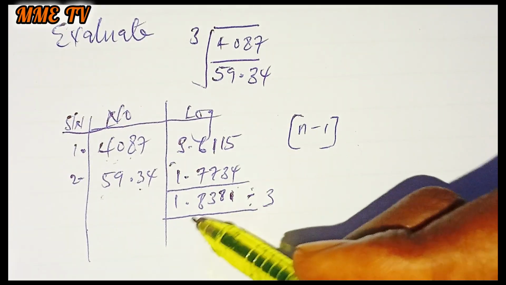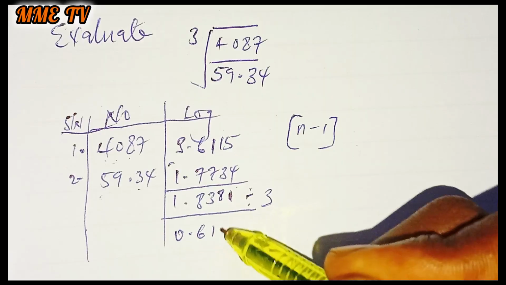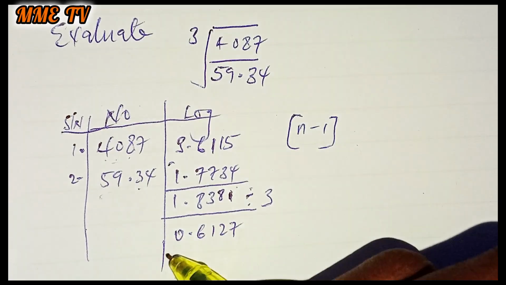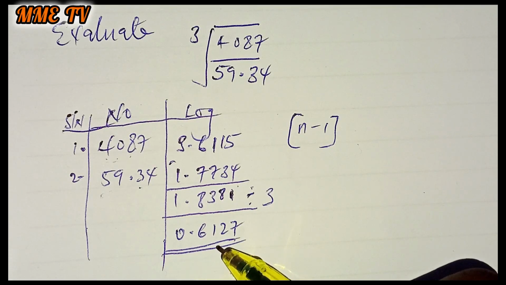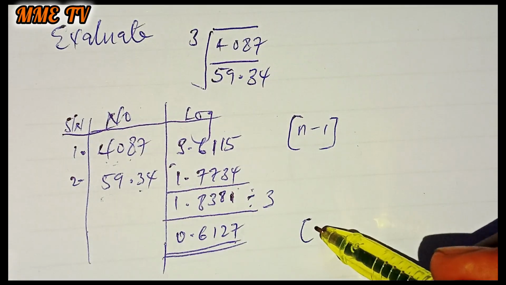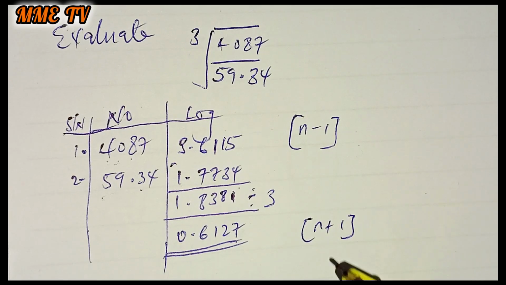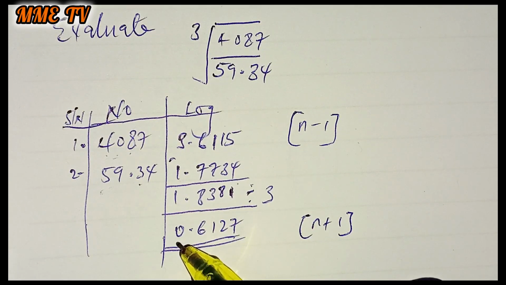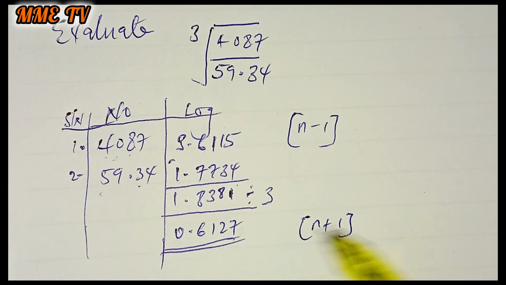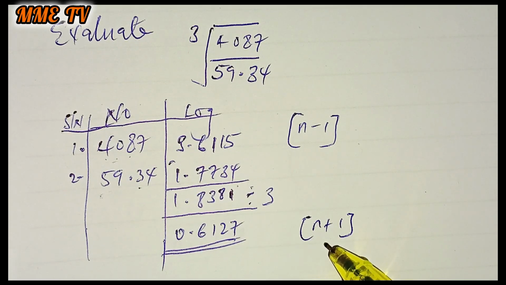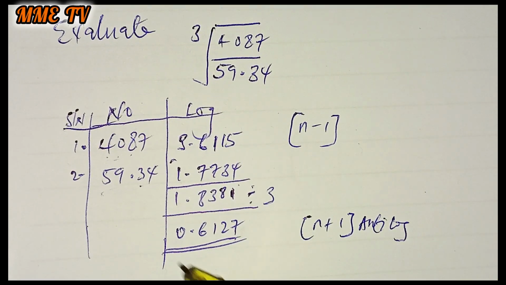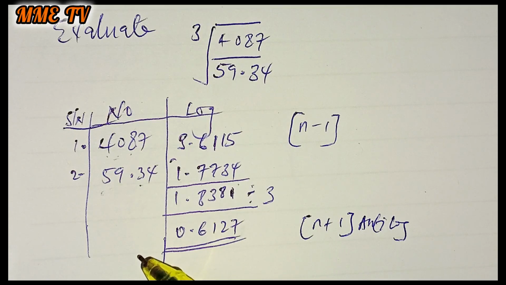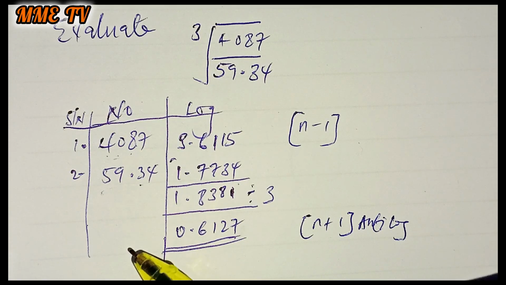Then because I am having this particular cube root, I will divide this number by 3. If you divide this with your calculator, you'll be having 0.6127. So this value which we have gotten, you will now find the anti-logarithm of this number. And anti-logarithm is just like the opposite of logarithm, n plus 1. So what we are having here is 0. The anti-logarithm always comes as a result of when you've gotten your value. It's to help you know the place to put your decimal point.